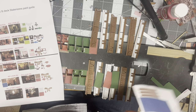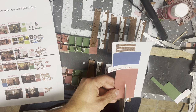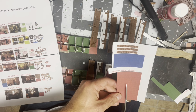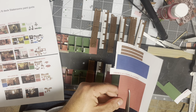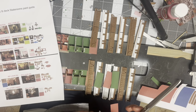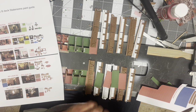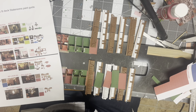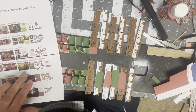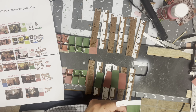Back and forth like Christmas. Green and red, green and red. So I'm gonna say roughly there. I've cut a few of these at this point, so I know about what 20 millimeter is. Let's see how close I am. Ooh, not bad. Might have to trim it a little bit or overlap it, either way. And then number 90. So number 90 is green again. A lot of back and forth there.